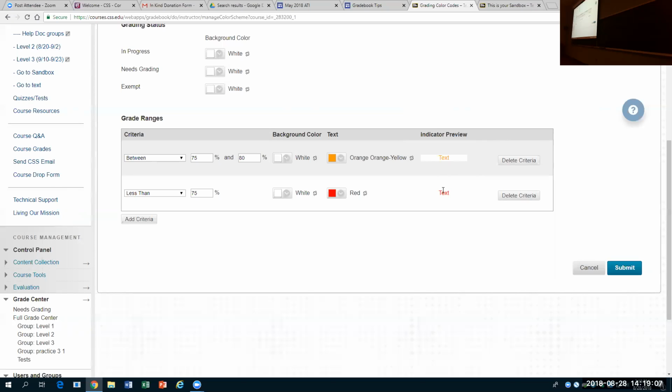Truly, it's there to help you keep an eye on folks at a glance. If you are visually oriented and that helps you to keep an eye on somebody, to scroll down that current running grade and see, oh, I've got 3 reds, then absolutely make use of it. If that just feels like more stuff to do, then you never need to enable it, but it's there for you if that's helpful.